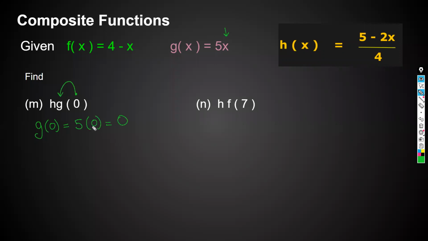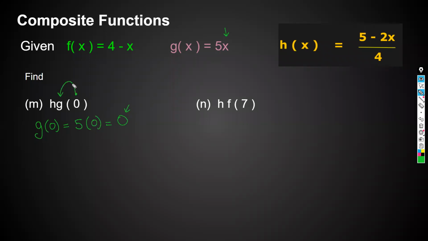Some people are making, I think I know the mistakes. Some people are saying 5 multiplied by 0 is 1. And some people are saying 5 multiplied by 0 is 5. But anything multiplied by 0 is 0, right? So if you made that mistake, then you know what to do, right? You need to redo the work. So 5 multiplied by 0 is 0. Anything in the world multiplied by 0 is 0. So that's the new answer.